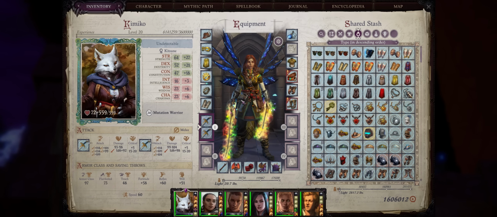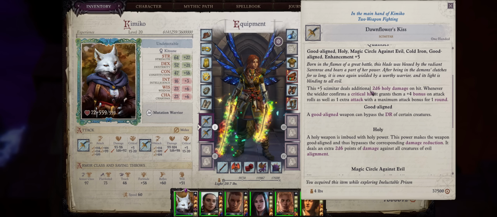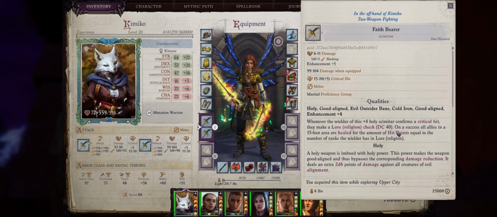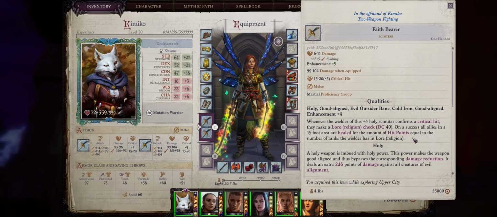When it comes to scimitars, the best ones are first, Dawnflower's Kiss for the main hand. This has Holy, which is always in demand, and whenever you get a critical hit, you'll get not only a huge +4 bonus to AB, but even an extra attack per round. Talk about a great weapon. As for the offhand, the Faith Bearer, once again it has Holy. The secondary property doesn't matter much because you won't have high ranks into Lore Religion. Still, Holy is more than good enough, especially on a scimitar.